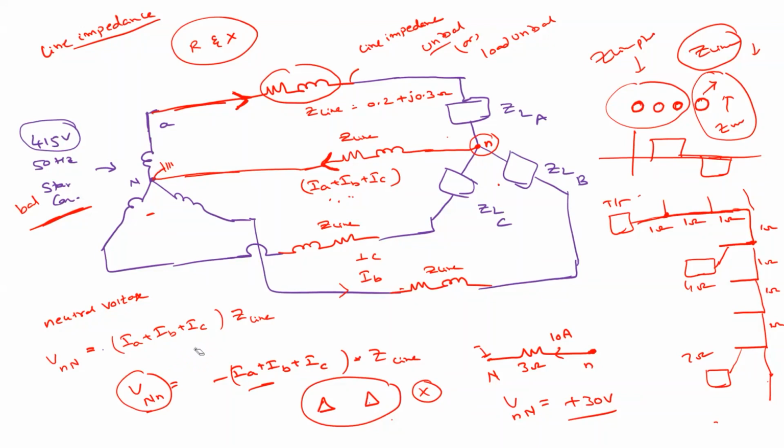So even though this is grounded, it is having some voltage. For example, let us assume 10 ampere current is flowing and this is 5 ohm. How much voltage will you get here if this is grounded? Plus 50 volts. Plus or minus is immaterial for us because it's AC. So you'll get 50 volts here. If you touch 50 volts, you will get some shock, right?